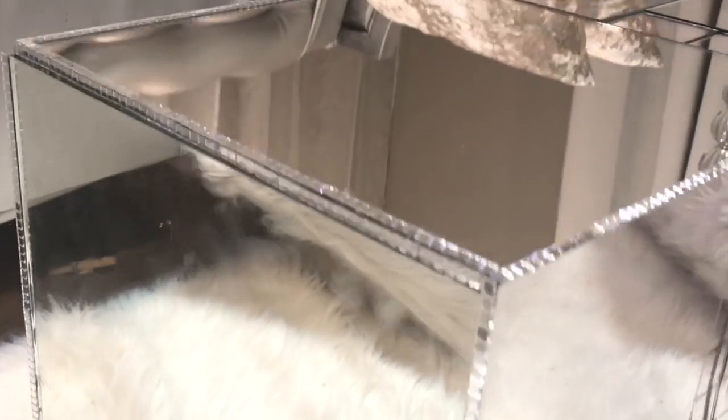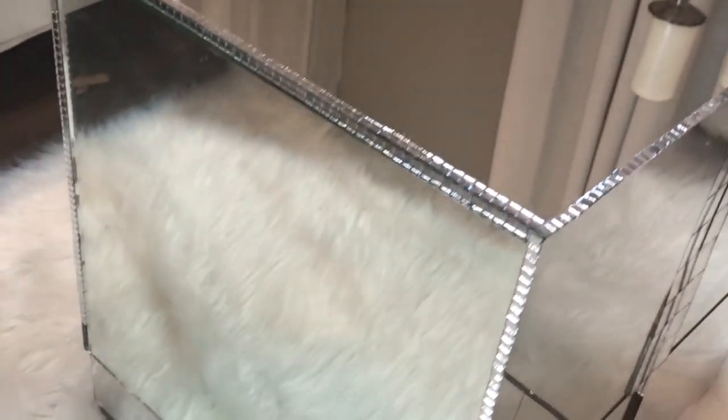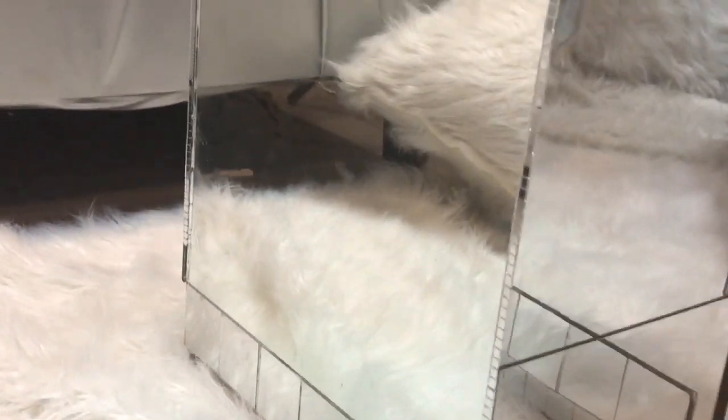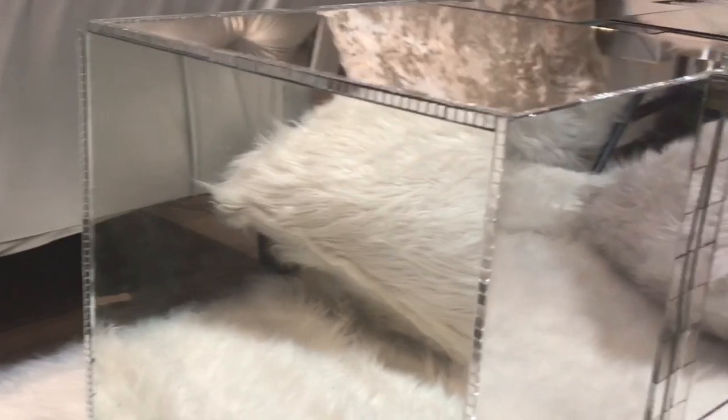So I just wanted to give you guys a close-up of the bottom of the table, and then I actually added these mirror towels to the sides of the table where any cardboard was still showing, and to also give it a clean look.